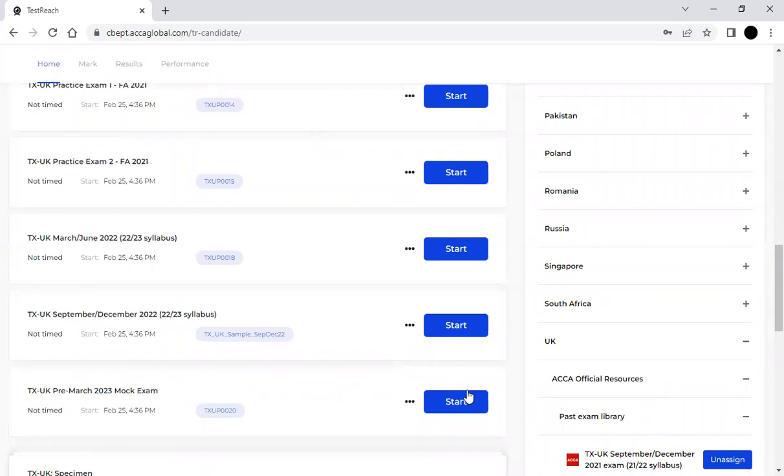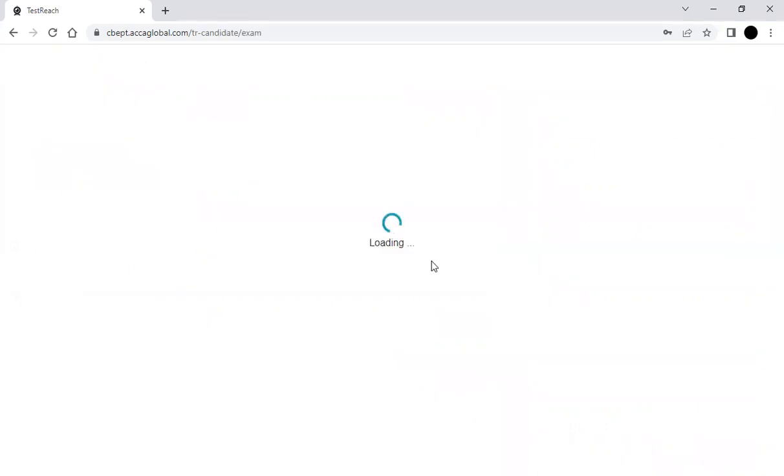So if it is my choice, I would prefer to start from the pre-23 mock exam. And the reason I'm picking up this mock exam is, in my view, I could be wrong, the answers of the mock are not available. So that's why I'm picking up this one mock exam. Okay. So I have started this one mock exam.